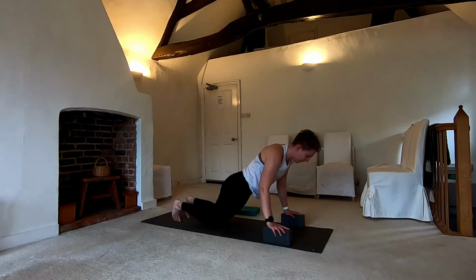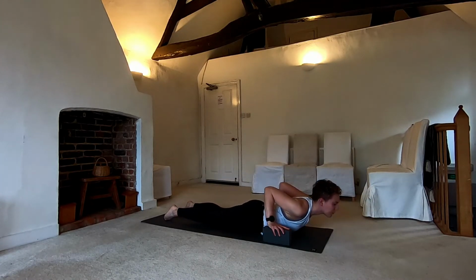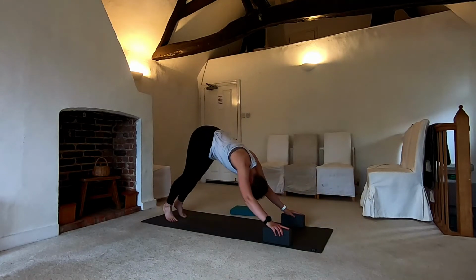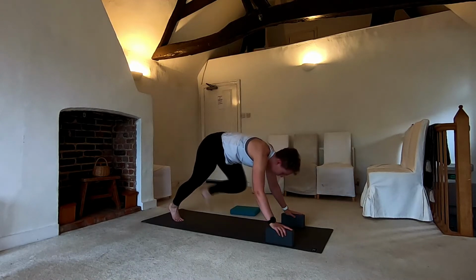Strong arms as you lower, lifting the abs as you bend the elbows. Pressing through, open up the collarbones. Drop back to down dog. Right leg rises, squeezing the butt hard, step it through.